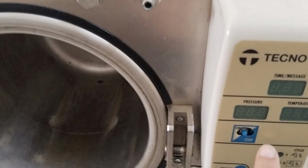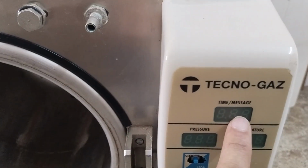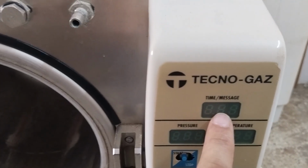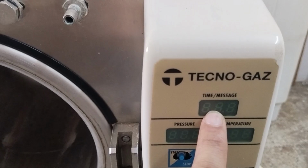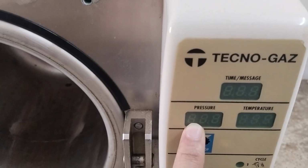So the problem with this one is the pressure is not increasing, and after 40 minutes it could not finish the cycle, and it's showing here AL-7, which means this problem is related to the pressure not increasing.